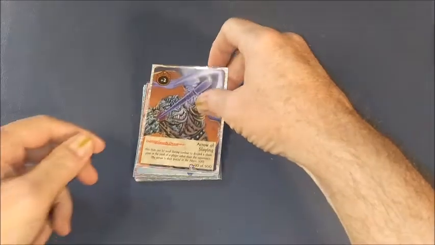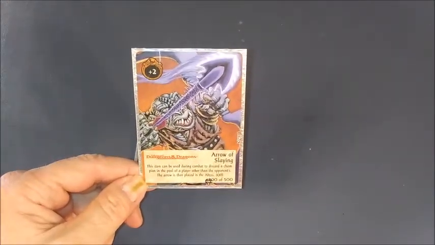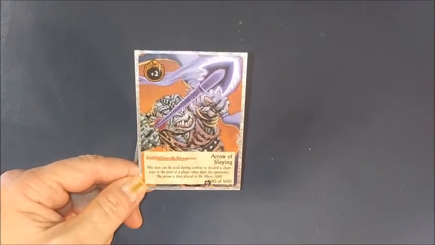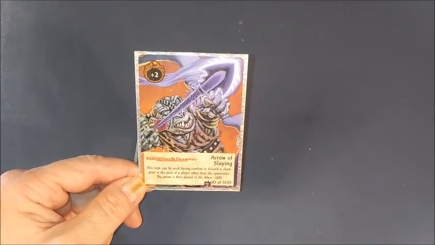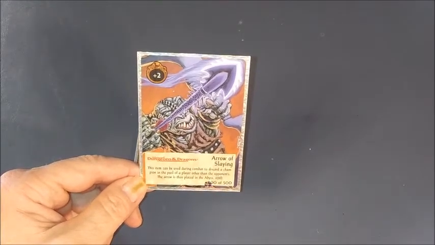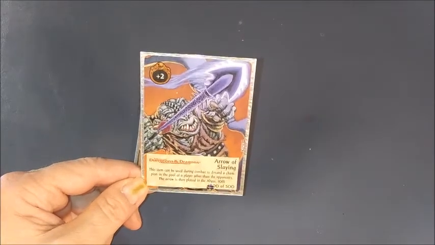The 7 magic items in my deck. Arrow of Slaying. This item can be used during combat to discard a champion in the pool of a player other than the opponent's. The arrow is then placed in the abyss. So I can walk into combat with somebody with this item attached and shoot a player in a third party's pool and eliminate them, but then I lose the item. The item is otherwise only a +2 offensive magic item. As I say, we usually play 5 to 7 people at the table. This is a very useful card to have.